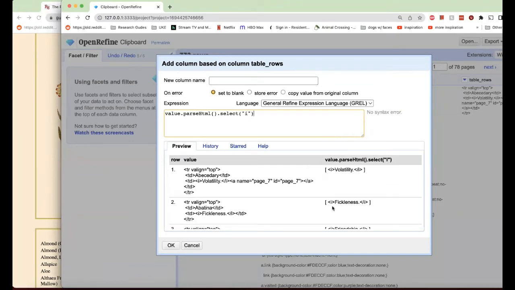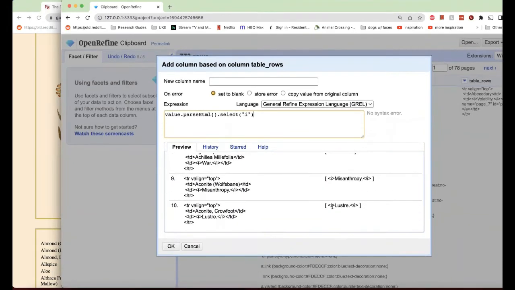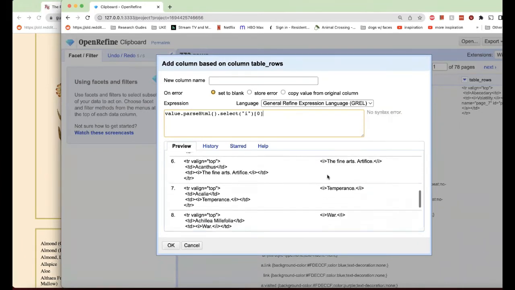Right, so there we go. So if we scroll down through the preview, you can see we've selected only the meanings, which is great, but savvy viewers will note it is still in an array. And we could use slice, right, like we did before, and just do 0 to 1, but that keeps it in an array, remember, because slice also returns an array. Since this is only one item, we can just use the easy peasy brackets to select that one item, right? So no longer in an array.